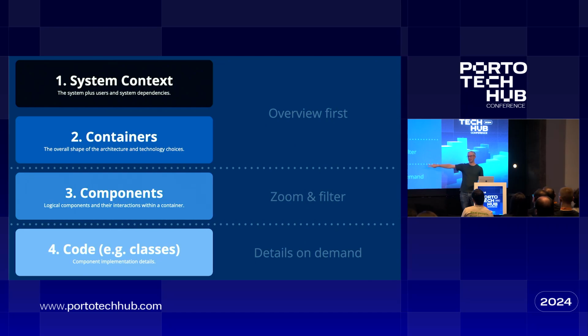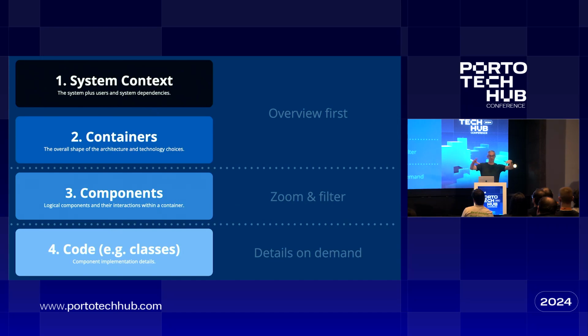Once you get down here, levels 3 and 4, every time you add a feature, these 2 levels of diagrams potentially need to change. So that's the thing you have to bear in mind here. So this raises more questions, unfortunately. Are these 2 levels valuable? Yeah, they are. If you are designing a small monolithic application, maybe sketching out up front your component model might be a useful thing to do.